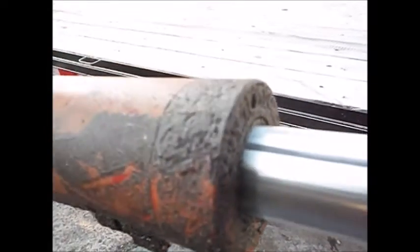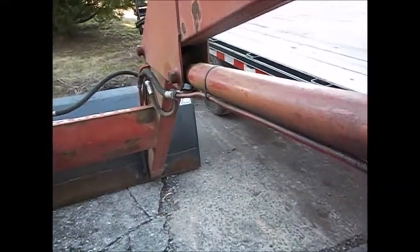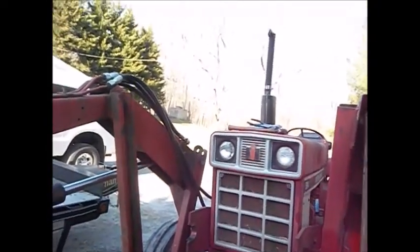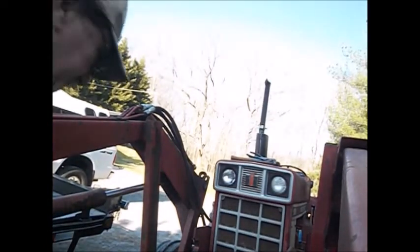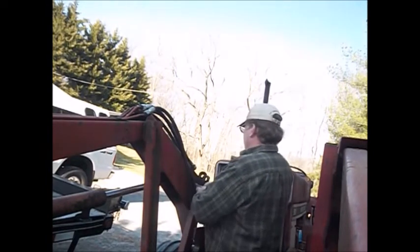It's awful rusted, but I'm gonna pull these cylinders off hopefully tonight and take them and either repack them myself or have somebody else do it. So I thought I'd bring you guys along. So let's see if I can get to you all somewhere. You ain't gonna see a lot, but we'll try to get the pins out of these things.